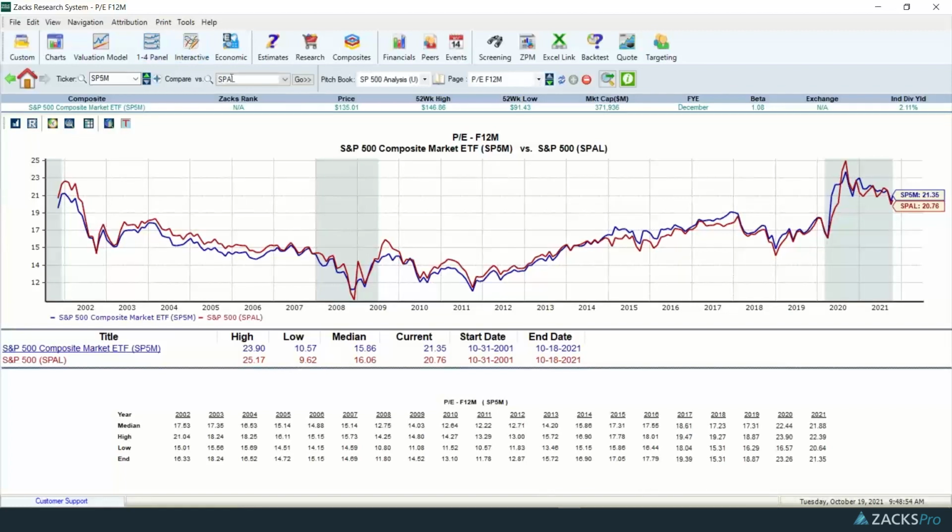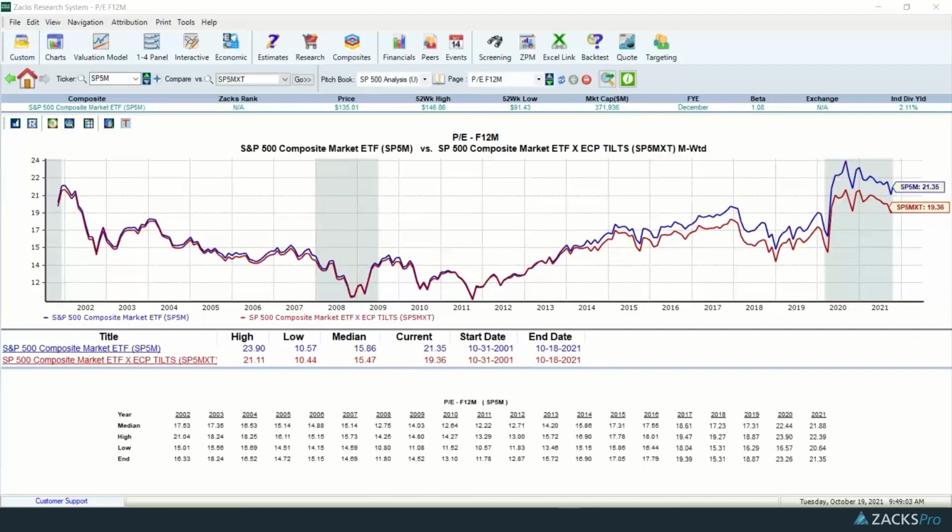What we're going to do is move away from the index at this point and put in the X tilts portfolio. So you can see a bottom-up reconstruction of the S&P 500 minus the 6 macro ECP tilt names. When you remove those names and literally reaggregate the S&P 500 as if those names never existed, in other words, reweight the entire benchmark, this is what you get.